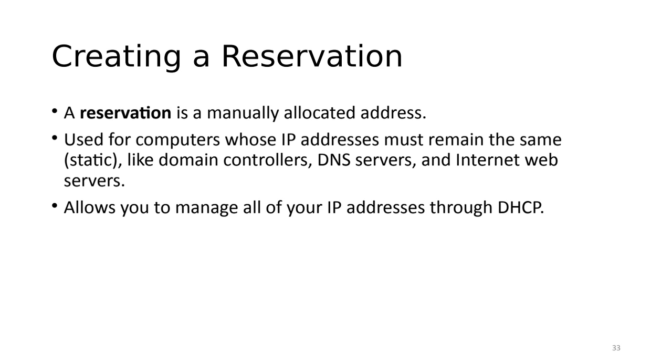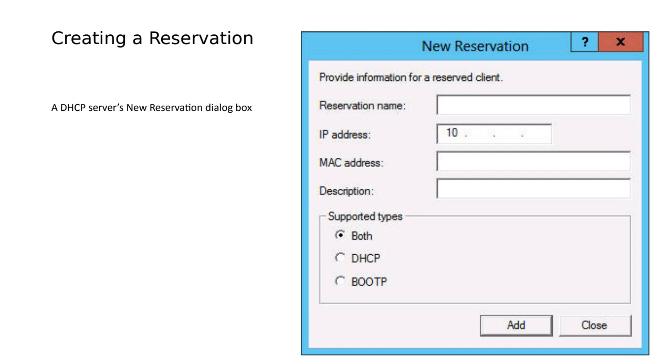Someone might ask you, okay, why you do it through your IP, through your DHCP? Why don't you do it just manually? For simplicity, because I want to use DHCP for all my configurations. So I will do it through DHCP. Although it's a static, but I'll do it through my DHCP. So this is how we create a reservation. And you see here with the reservation, you need to give a MAC address of the device. Okay.